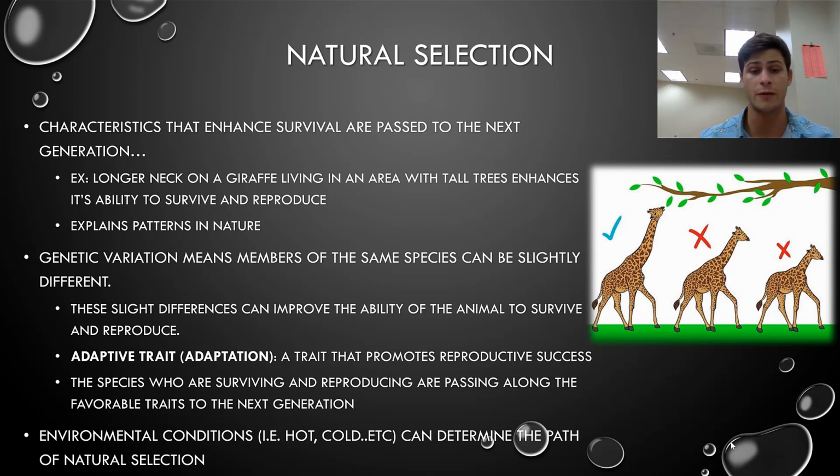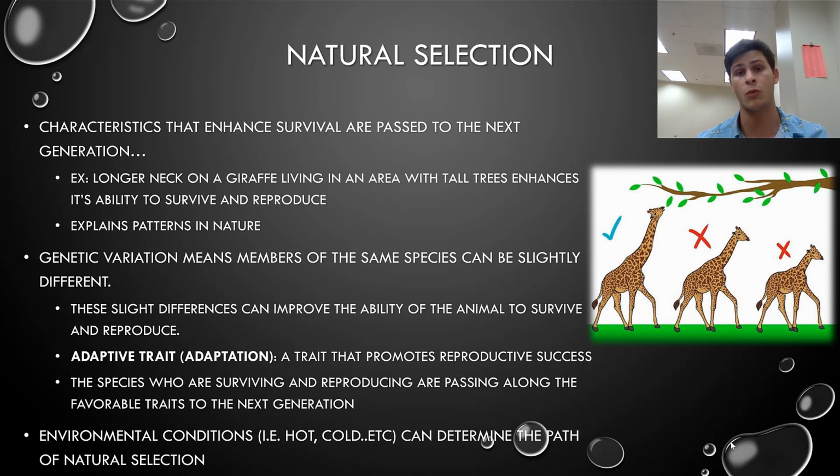Now, environmental conditions, whether a habitat is hot or cold, whether it has tall trees or short trees, that variability is going to really determine the path of natural selection, because it's going to determine what traits are favorable for that organism, what enhances its survival, and what traits can actually hurt an organism. So if the trees are really short, for example, going back to our giraffe example, then a long neck wouldn't necessarily have been a favorable trait. It might have been really hard for a giraffe to bend its neck down and eat off the short trees, and in that scenario, the long neck may have been decreasing the likelihood of that giraffe to survive, in which case a shorter neck could be favorable.